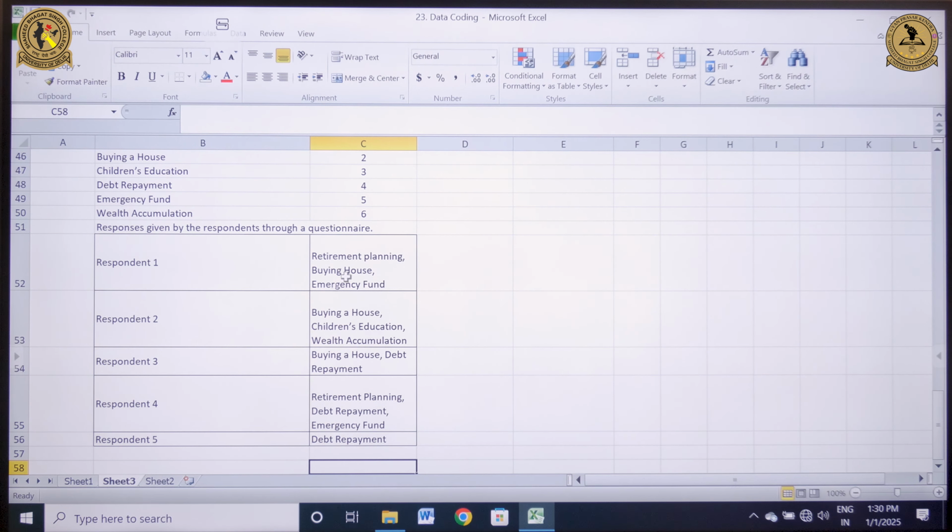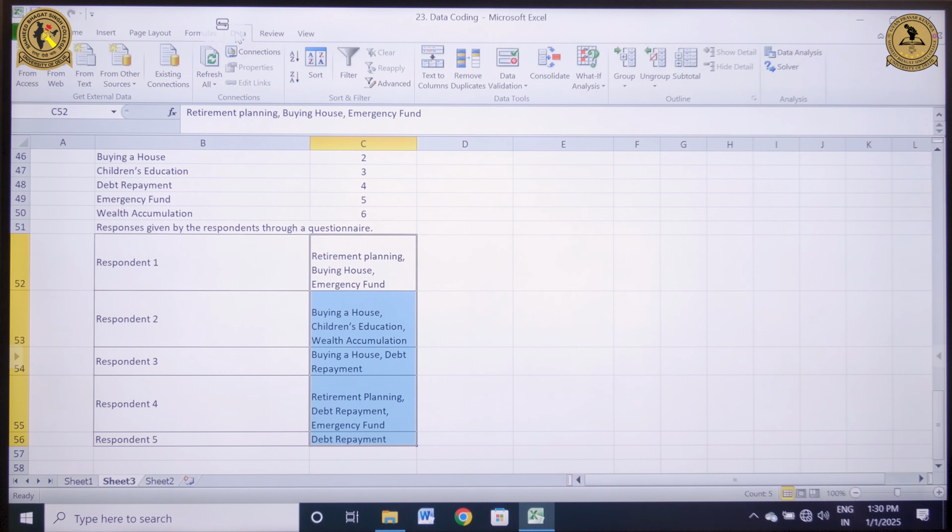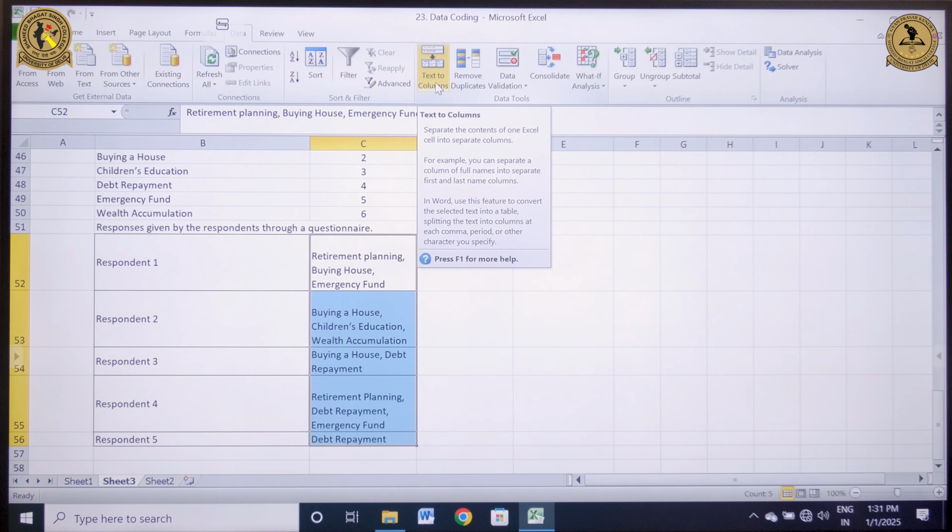Now in this case, I need to first convert this information into specific columns. I want my retirement planning to be mentioned in column 1, buying a house in column 2, and emergency fund in column 3. Similar information I want for the other 4 respondents as well. First and foremost, I need to select this information, then click on Data. There is an option called Text to Columns.